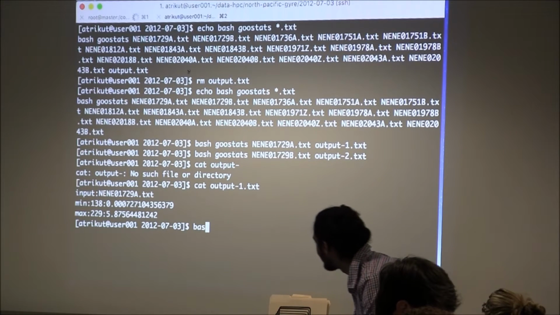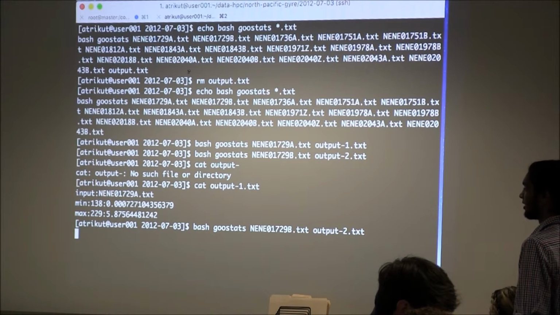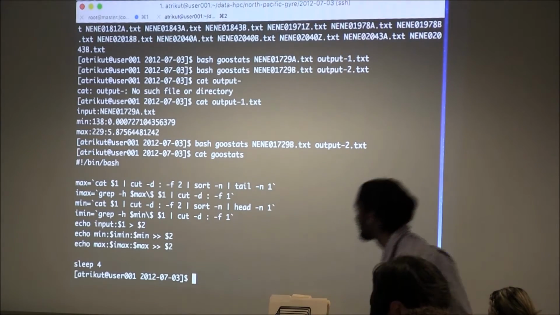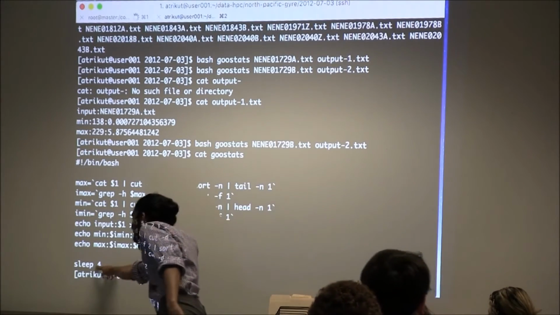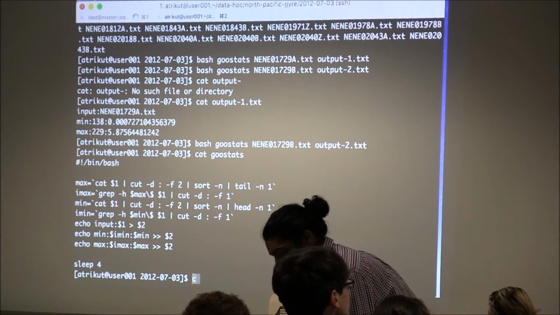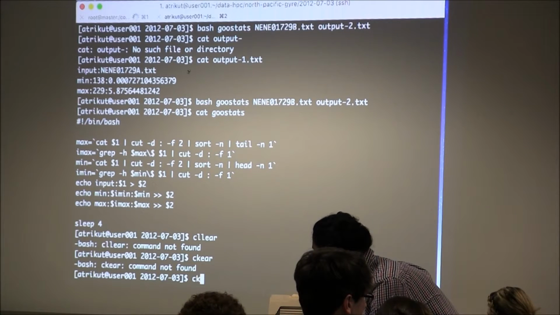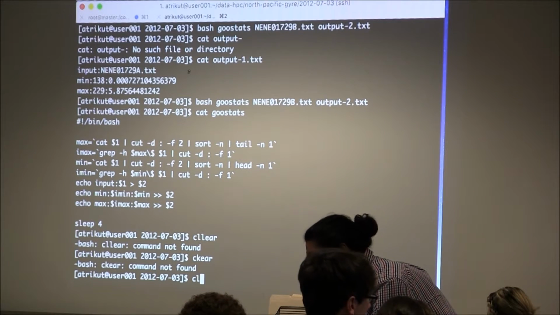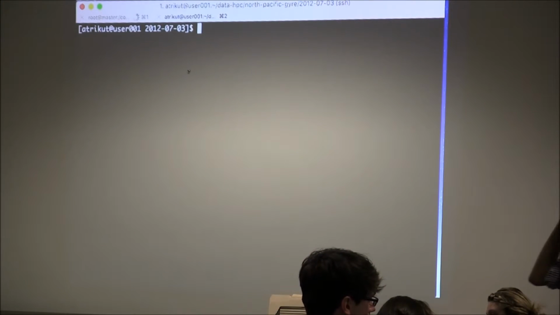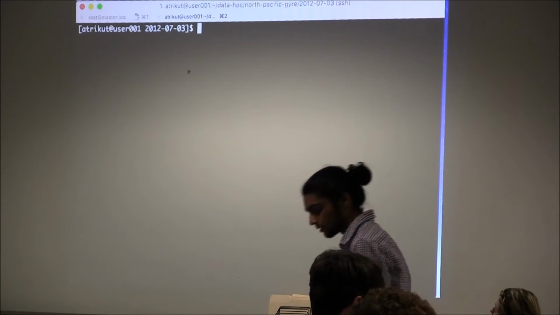I'll just give you a little bit more background about this script. You see that the script pretends like it's doing a lot. It takes a while to run, but that's only because I make it sleep for 4 seconds. So it's really not doing much. It's just a pretend script, but the idea here is not what the script is doing, but the fact that we need to apply it over and over again. And to do that, we need to learn how a loop works. So let's do that.